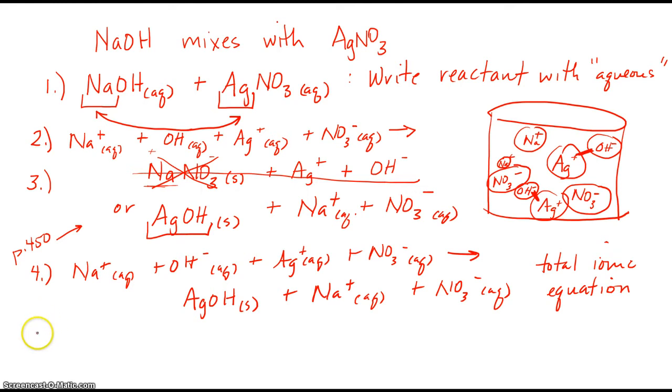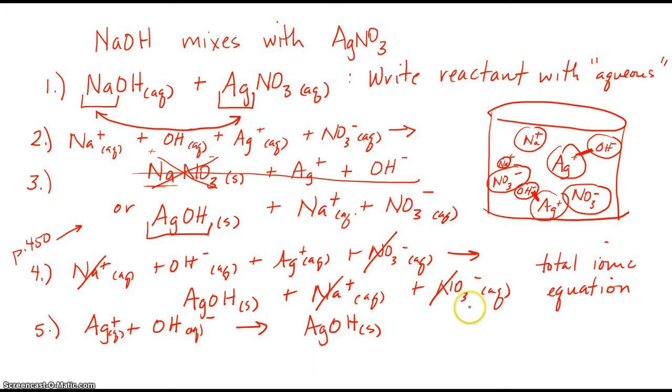So what we also offer is something that's called a net ionic equation, and that's where you take out all the cations and anions that didn't change. So you notice that you have a sodium by itself here, sodium by itself here. We cross those out, and then the nitrate over here is by itself, just like the nitrate there, and we just deal with the ones that did actually make the change. And so it makes no difference what order we have it in. We have silver and hydroxide forming AgOH. And make sure you write that solid on there. And we call this the net ionic equation.